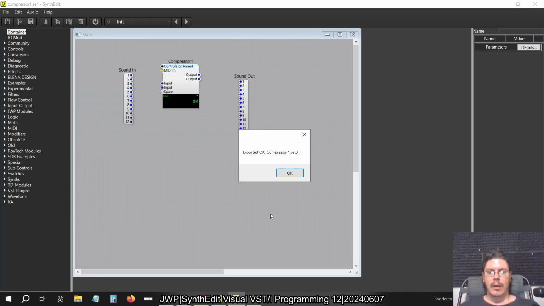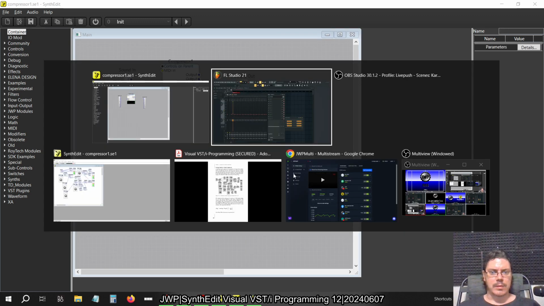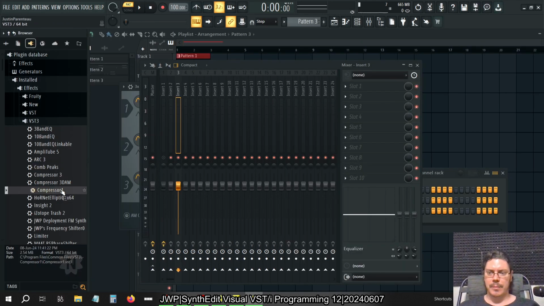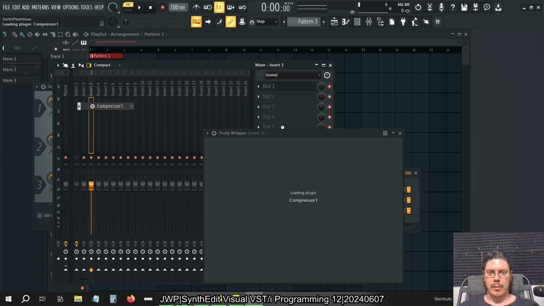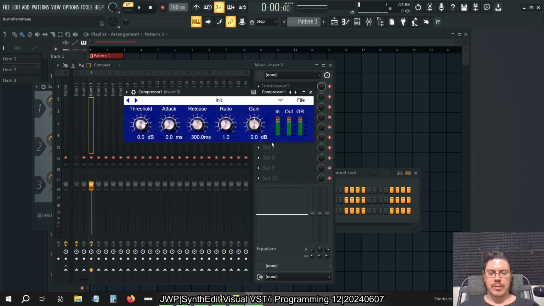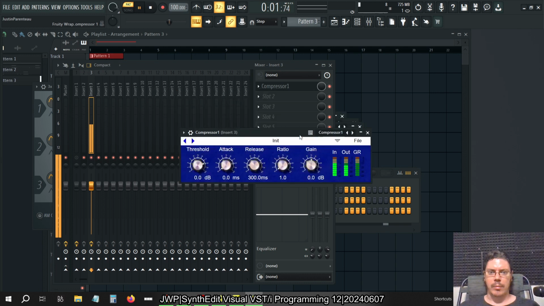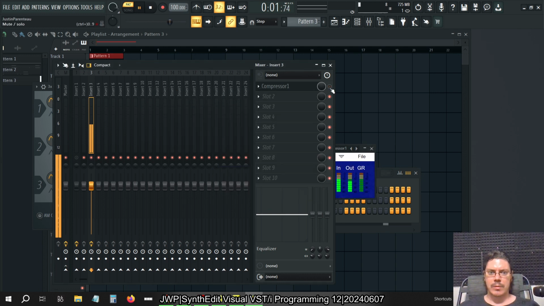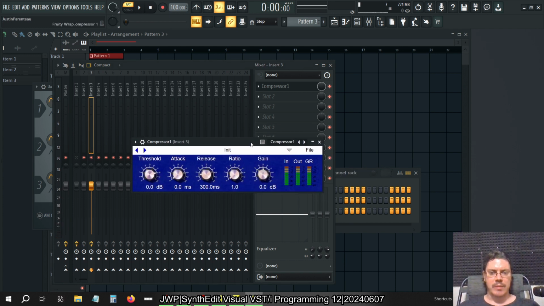Yes. So this is one of the more fun parts of SynthEdit, right? Debugging. All right. So bringing in the compressor again, I'm just going to test it after the debugging stage, so I'm not skipping steps and missing things. Okay, so now it looks like it is working properly. Because when you add an effect or a synth, it should stay stable. It shouldn't overload. Specifically, effects shouldn't affect the level if they're not turned on.